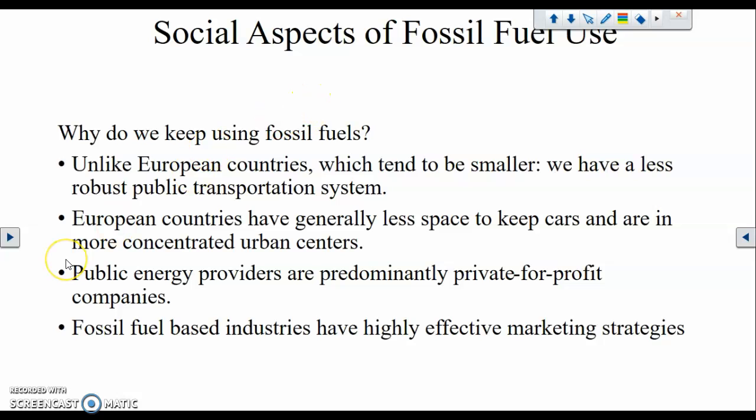of fossil fuel use. And why do we keep using fossil fuels, right? Why do we keep driving cars? What happens is we don't really have a good public transportation system, right? Just imagine if you commute from Manitowoc or Sheboygan to the Cleveland campus, there is no bus line. We have this school bus that drives between the campuses, and it takes you forever to wait for it. Okay, so that's one problem, right? So we don't really have a good public transportation system, so there's no incentive for us to discard our cars and just use a bus or a railroad, and using the railroad is quite expensive as well.